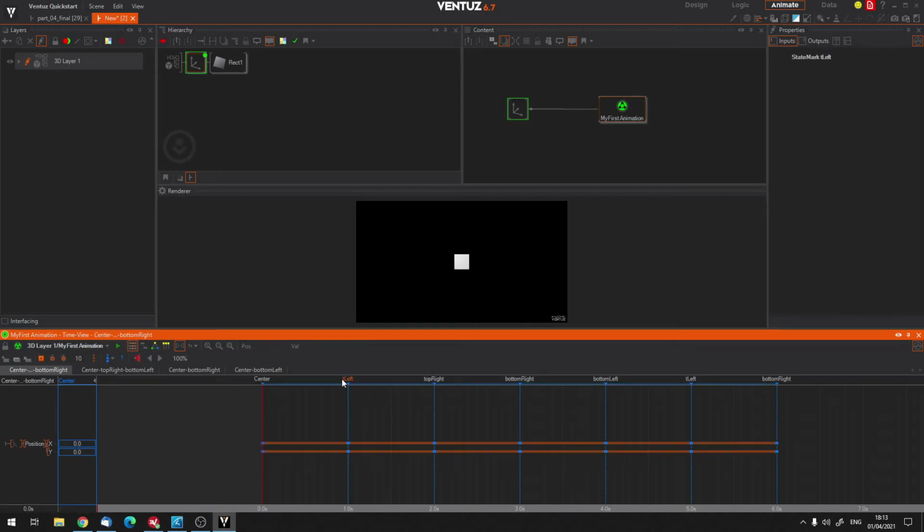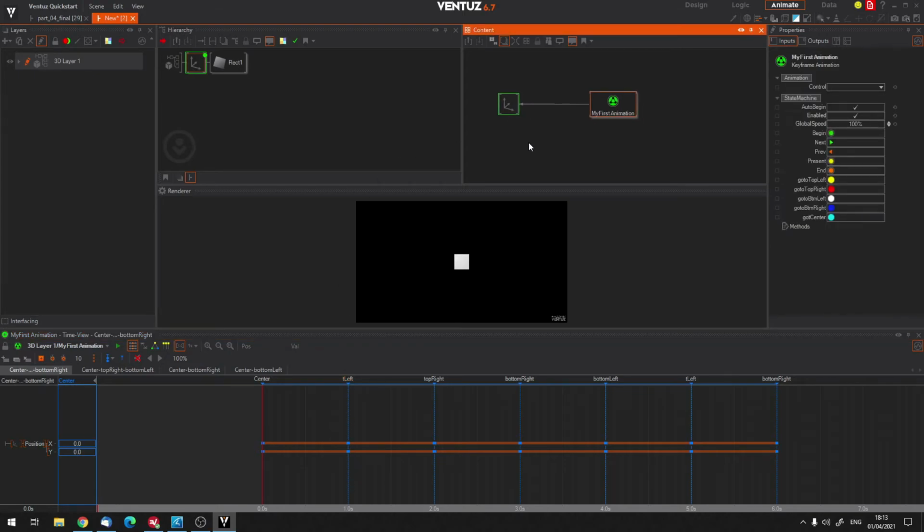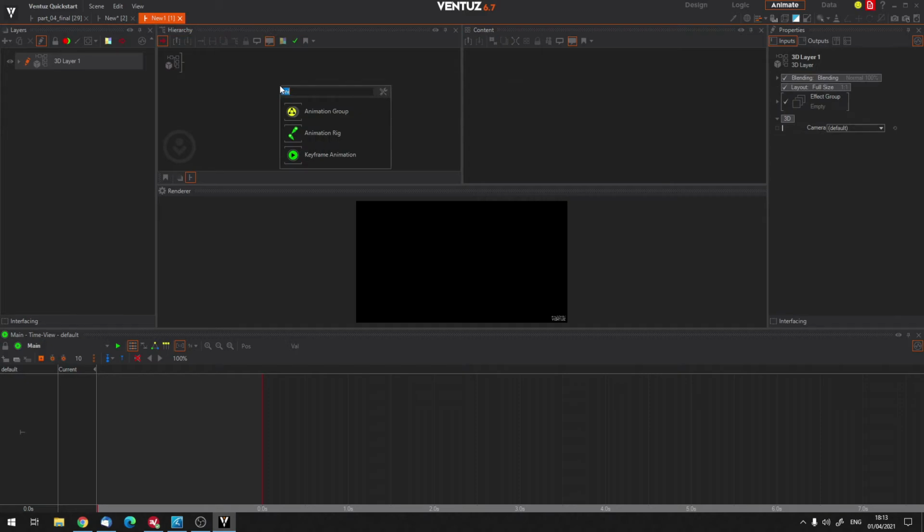So as you can see, this one is actually a hard state, right? Let's call it a hard state or a normal state, but not a soft state. That's important. So this is actually a state, and that means this state is really bound to keyframes. Okay, so let's quickly make a very simple new animation. Let's just do that again, to show you and to keep things a little bit clear.